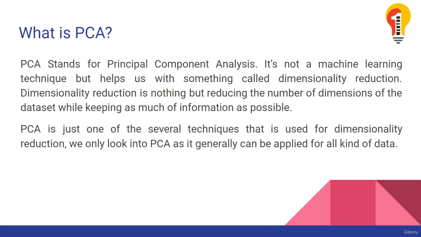So PCA stands for Principal Component Analysis. It's not a machine learning technique. Let's get that out of the way altogether. We definitely will not consider this to be a machine learning technique, because obviously it is not. So what is it and why do we use it? It is basically used for something called dimensionality reduction.